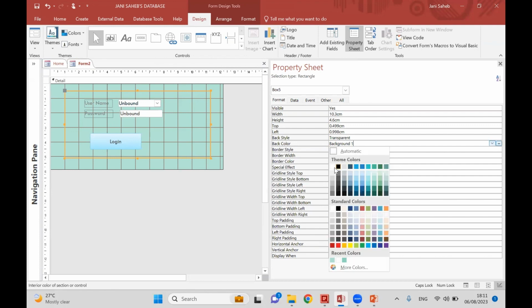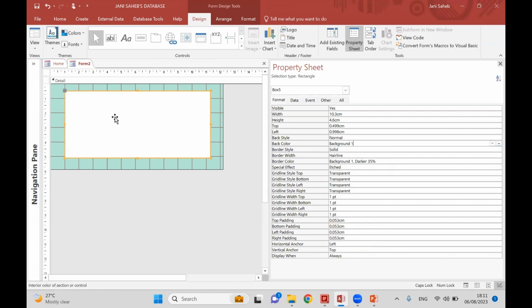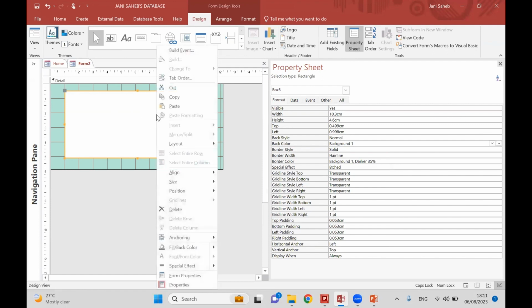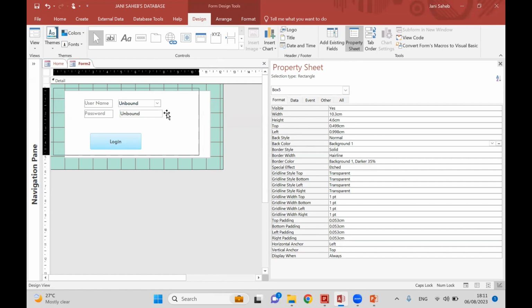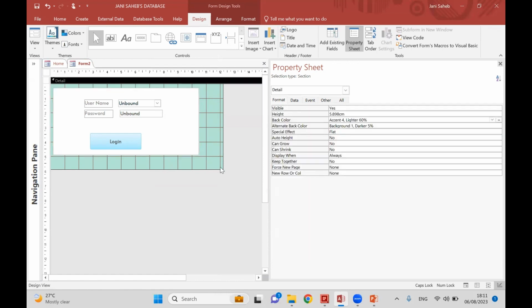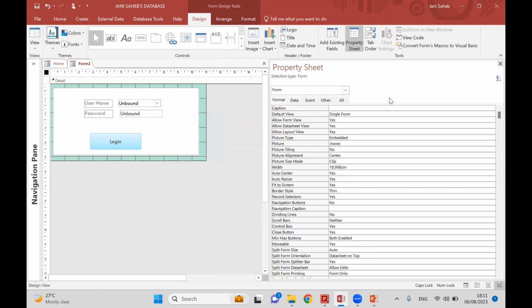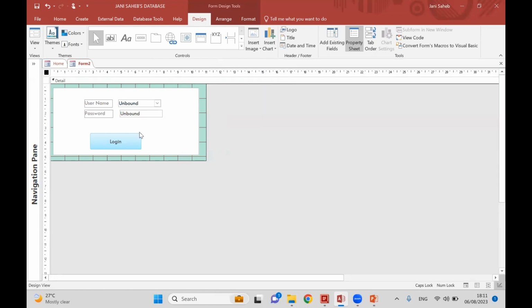You select white, and you find the white screen here. And then you go to the position and send to back. So you will find the screen probably a bit more appealing.